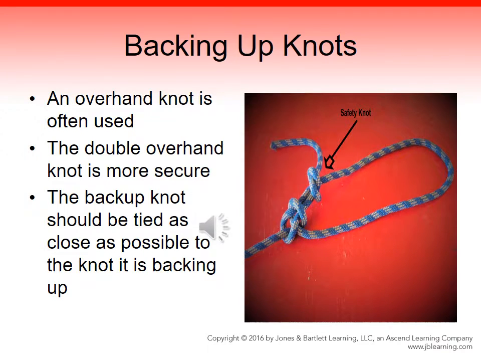A safety knot is going to be crucial in many of the knots that we tie. As you progress throughout your training, you will find out what knots do not require a safety knot. For our class, we are going to strive to see a safety knot on our knots. One of the main things that we need to make sure of is that the safety knot is as close to your main knot as possible.